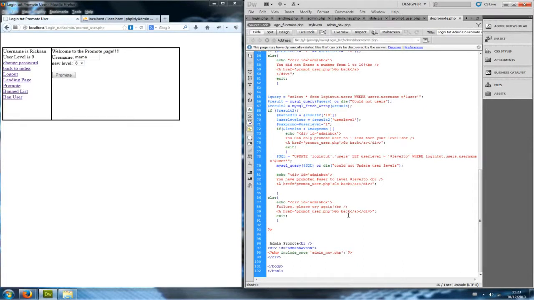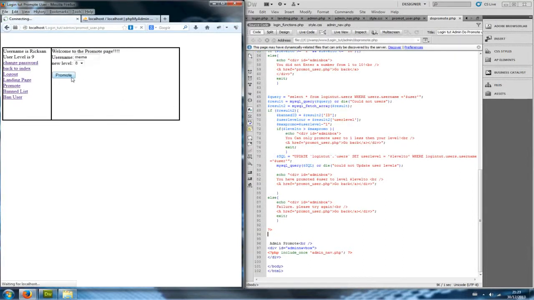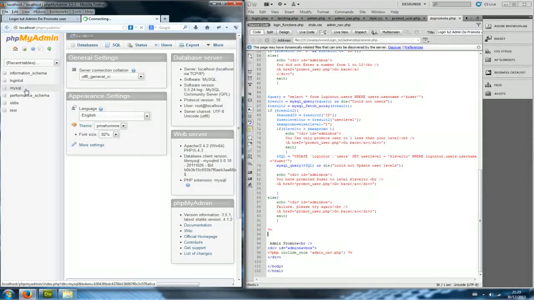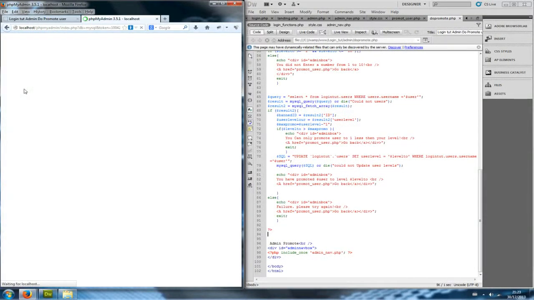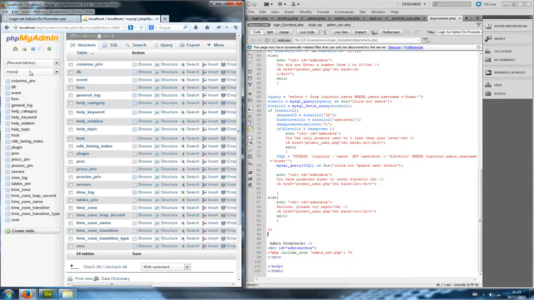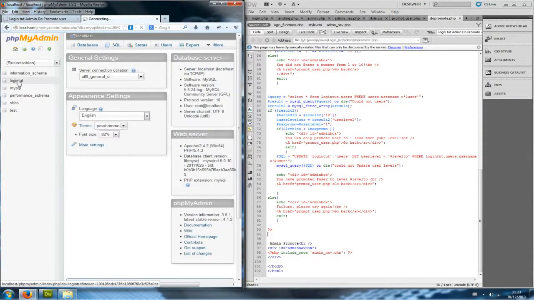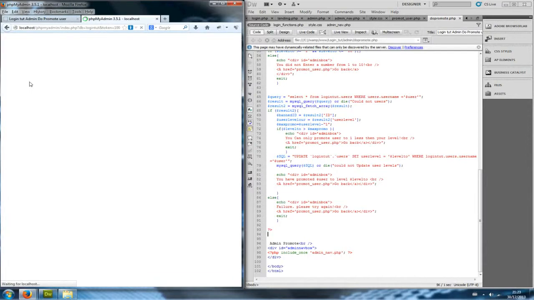Again, pretty straightforward form, so let's just go and submit that. You have promoted Mimi to level 8. Now let's take a quick look at our database here. Login taught.